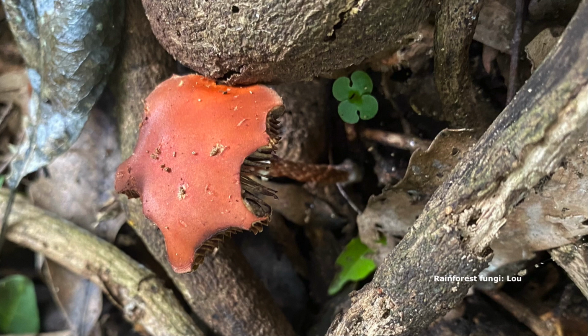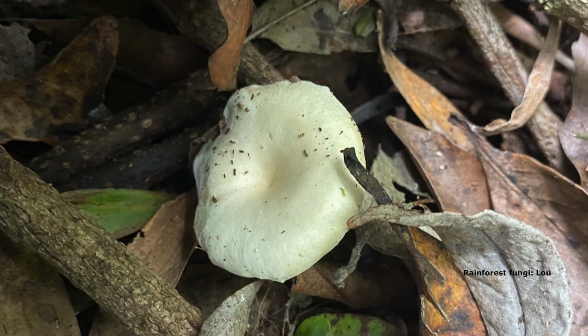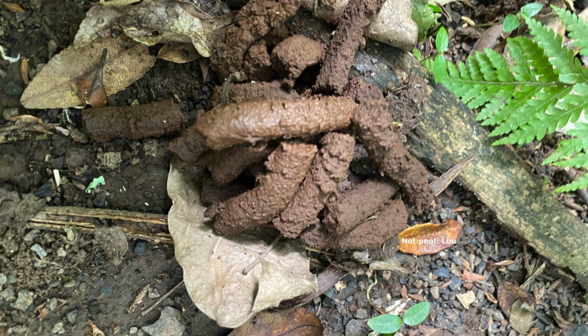Oh, I know what I wanted to mention. We were bemused as we were walking through. Oh yes, we saw something that was a real mystery to both of us. Lou, do you want to talk about that? Well, it was sort of at the side of the track on both sides, quite a lot of it. And it sort of looked like poo. But it didn't really look like poo. I mean, it was a bit squarish, a bit crumbly, and far too much of it. It would have been a host of pooers. Yes. And we could not understand what it was.